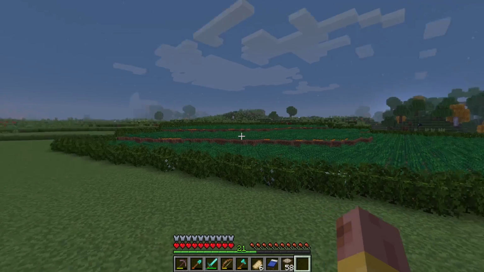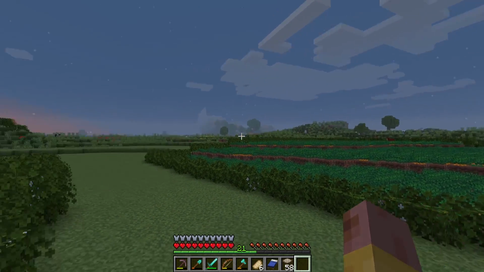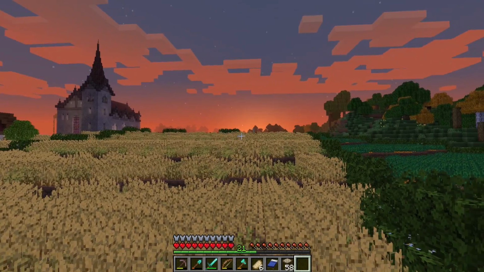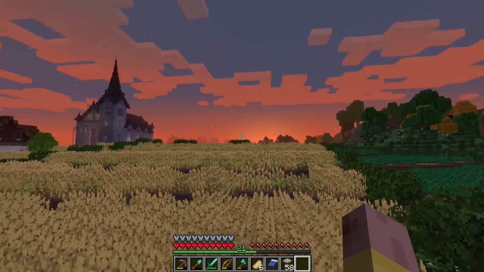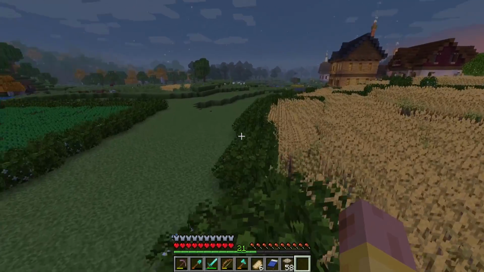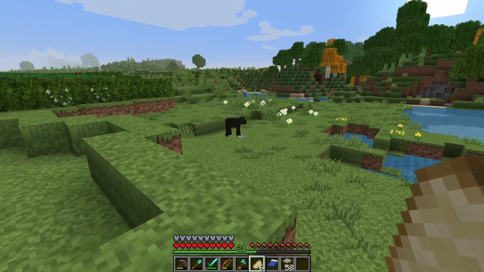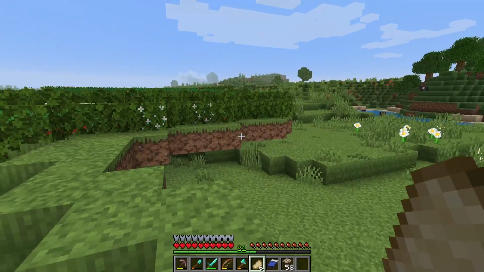I think what I'm going to do is expand the fields quite a ways, and I want to have a house right in the middle of all the fields. I think that would be pretty cool, so we can get a view of the sunset and sunrise off in the distance. And obviously still got a lot of the land that needs to be terraformed. Haven't gotten that finished yet.